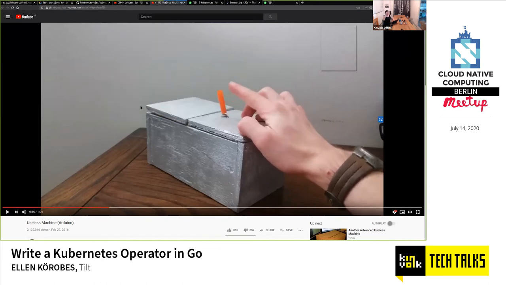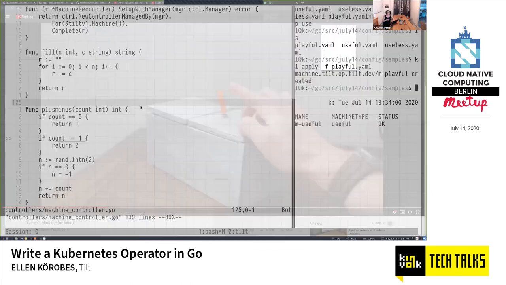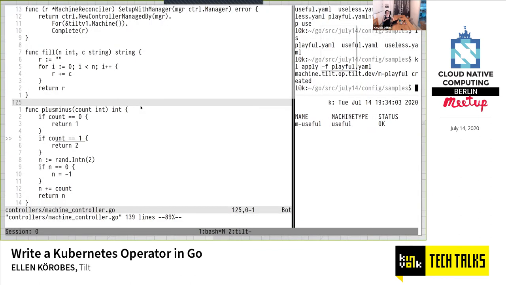Okay. Now, I'm one of those crazy people who just live inside the terminal, and I don't like buttons, and I don't like using the mouse, you know, typical Linux nerd, but some people do. So let's assume you have a sense of style and you want to put things in a browser and show your status in the browser so all your friends can tap buttons on their phones and look at the status of your playful machine. So you're going to need a way for them to do that on the web. Now, I'm not going to write a web server here. I'm just going to pretend that I'm writing a web server, and I'm going to tell you how you would look things up.